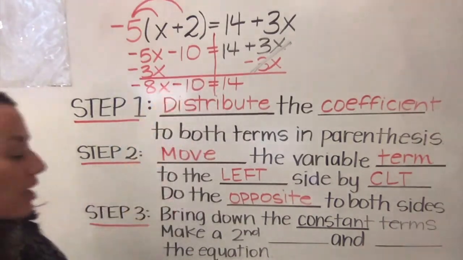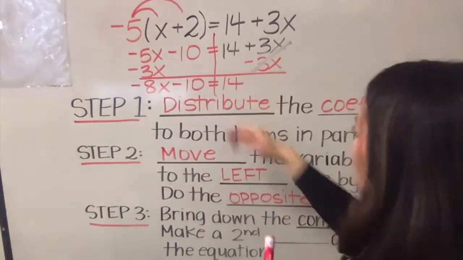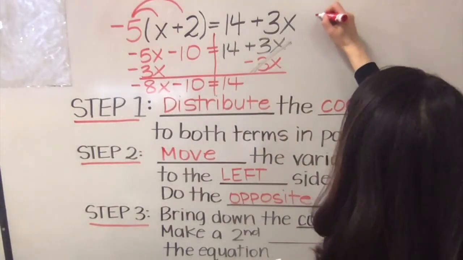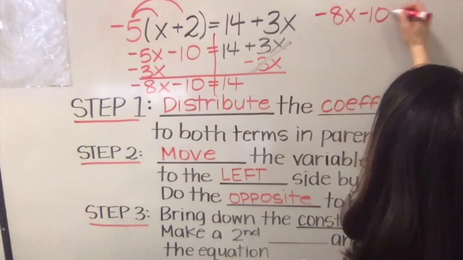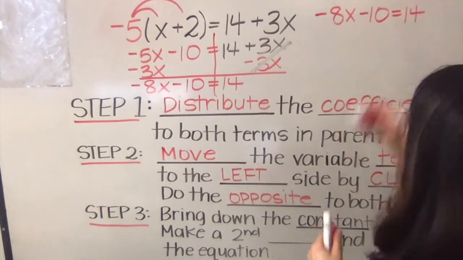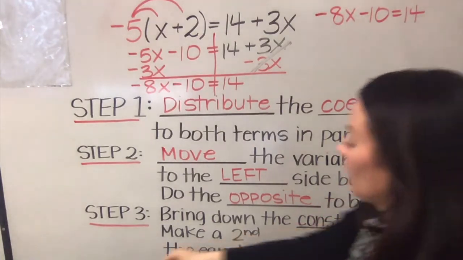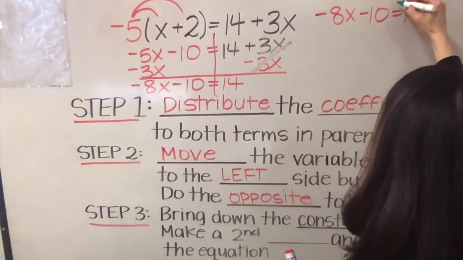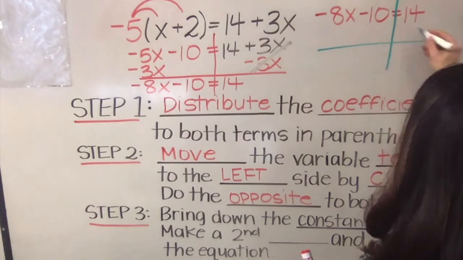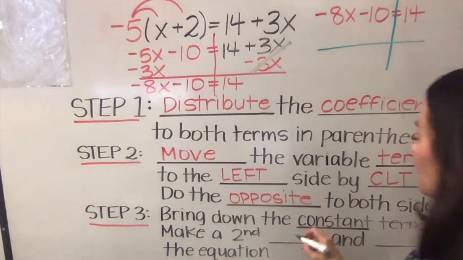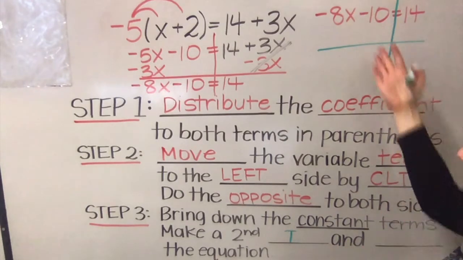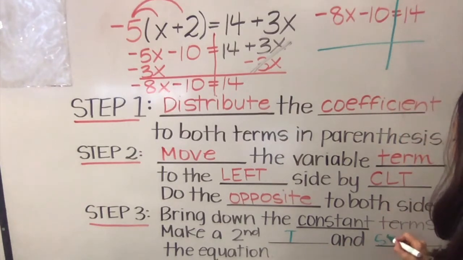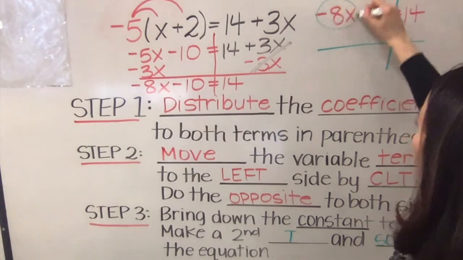So in order to do that, you'll be able to do it underneath on your problems, but I'll write it over here. Here's my equation, -8x minus 10 equals 14. I actually need to make a second t, don't I? I need to make a second t. I'll put it in a different color so you can see. And then, once I've made that second t, can I solve this equation? Yeah. And this is a two-step equation. So I'm going to circle negative 8x.